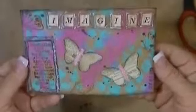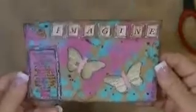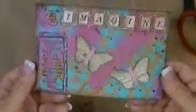I'm really liking these because when I'm working on a big project like I am with the steampunk journal, I can still do something like this and it doesn't take up that much time, and I don't have to worry about having all my supplies out like when I'm doing an art journal page. So I really like doing these when I'm working on a big project.